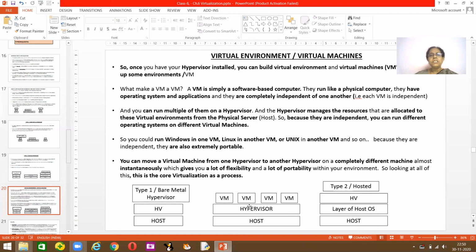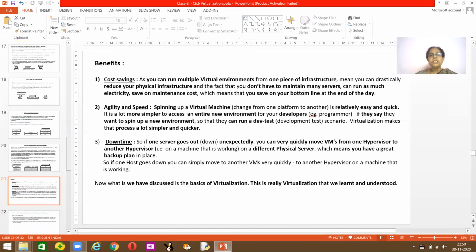And because it can just transfer so much of information, you can imagine how good their backup also is. As soon as you feed in any information into these virtual machines, immediately it is backed up. So that's why you're able to transfer all the information from one hypervisor to another hypervisor. You can access it from anywhere. Okay, let's see the benefits of it. It is cost saving. Definitely it's cost saving because you don't need so many machines.